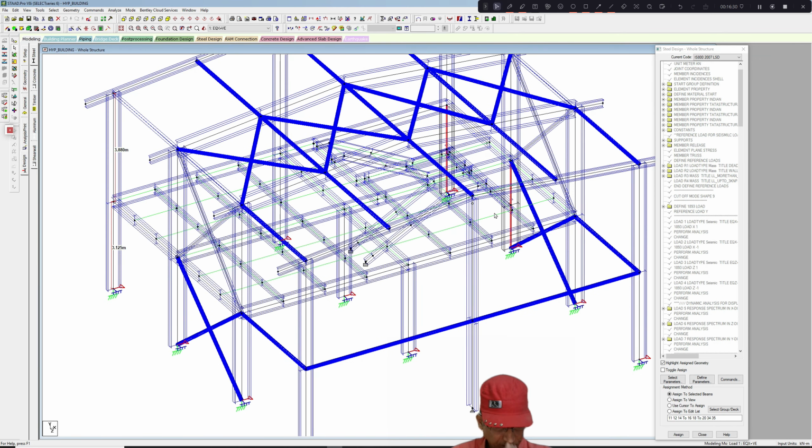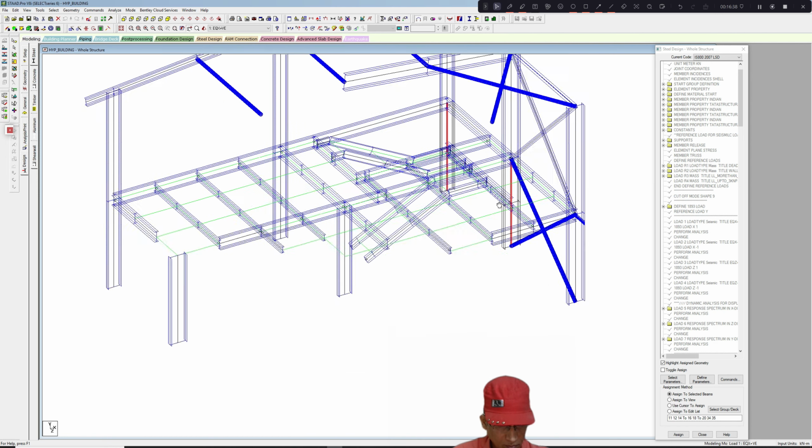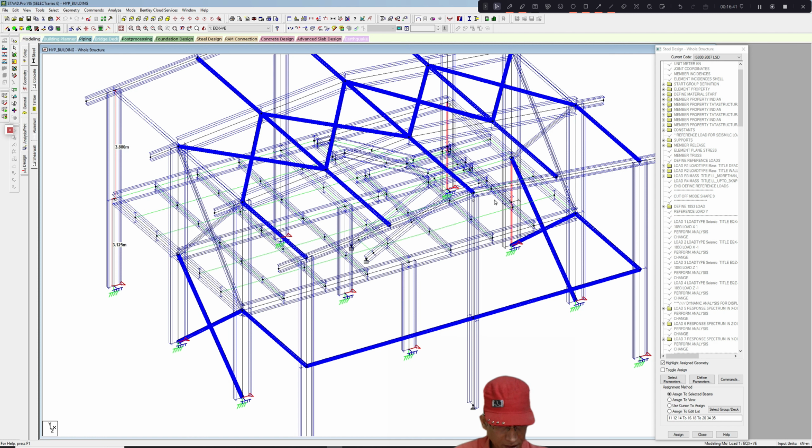So this landing beam is able to provide restraint about the y direction for the columns. It has a cleat, so we can define LY as 1.563 for these two columns.